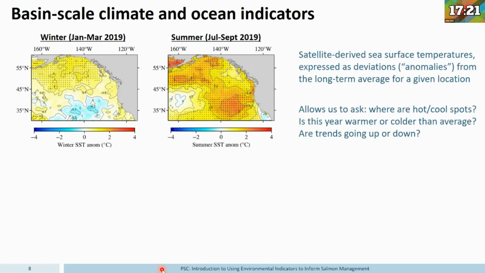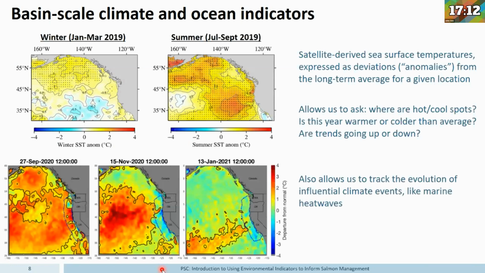We can also ask if the year as a whole is warmer or colder than average, and if trends are heading in one particular direction. And these spatial types of information have really been helpful with all of the marine heat waves like the blob that we have been having lately. Allowing us to look at where the deviations from average temperatures are the strongest, outlined in red here, and watching how those changes in average conditions to, let's say, above average temperatures during a heat wave are evolving over the course of a year and moving around the ocean. This is the one that occurred last year, which was the second largest marine heat wave on record for the North Pacific.